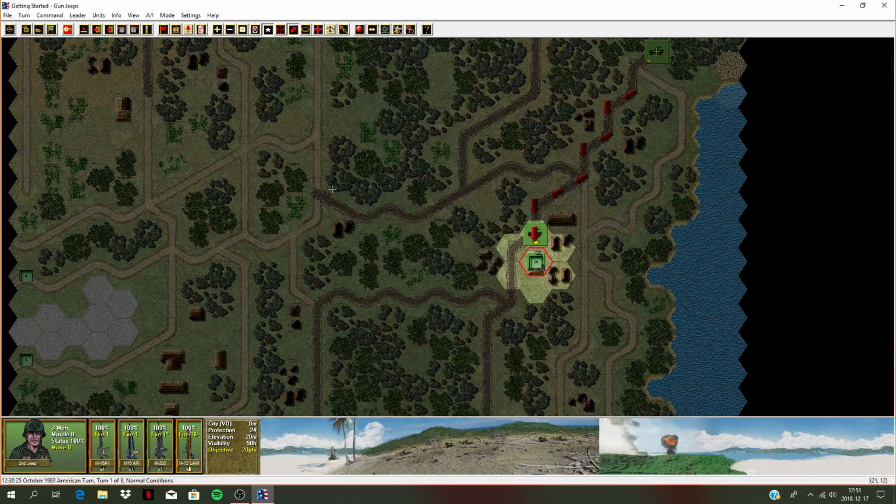One important thing I noticed while playing this game is that when you've done your movements and you are happy where you are, you want to fortify. A good thing is to hit the deck. This one here, toggle ground. That means they are taking cover on the ground, because if you're standing off and getting shot at, you're going to take casualties.